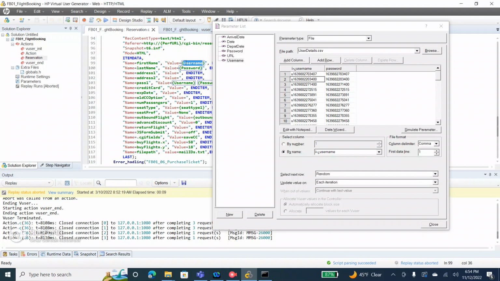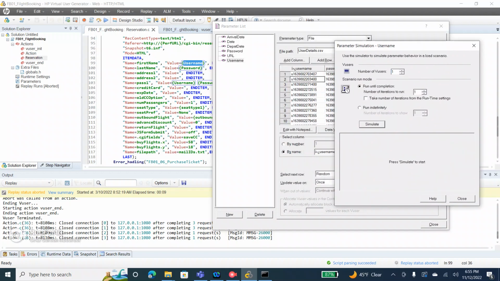Okay, that purely depends on your scenario, how you want it, and how many times that username parameter is there in your script. If it is only once, always go for each iteration. If you want that value changed at every occurrence, then go for each occurrence. Let's say only once, then out of 10 values it will pick only one value. So here if you run 10 users with one iteration, it may pick 10 different values or it may pick 5 different values, but there might be some duplication.